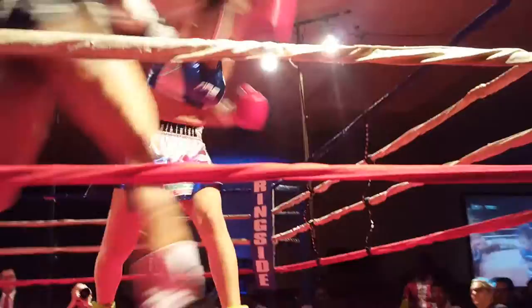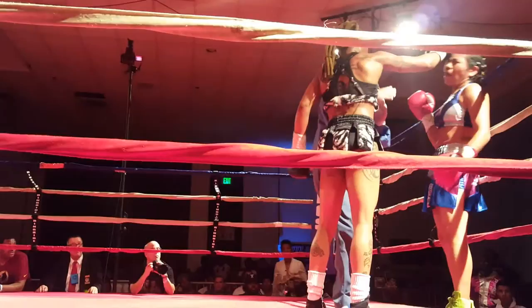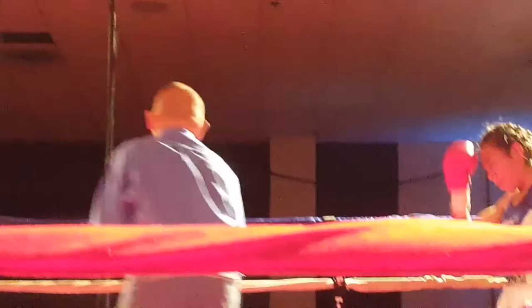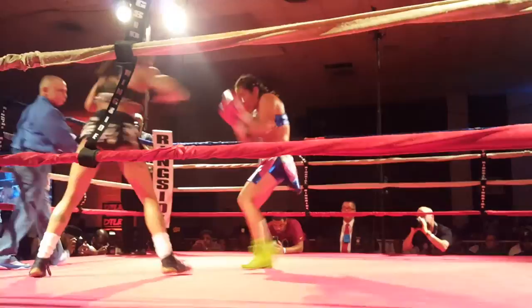The left hand by Douglas, right hand back by Douglas. Hand to the body by Torres. Left hand by Douglas. Left hand to the body. Hey, oh, they finally had a head clash. And Douglas trying to make sure. Kind of rubbed the blood or whatever it was over there, but finally after seven rounds, they had a head clash. We wondered when that was going to take place in this bout. And Torres said she's okay. Douglas hugs Torres in the middle of the ring. It's seven rounds, get back to work. Fantastic sportsmanship in what has been a fantastic bout so far.